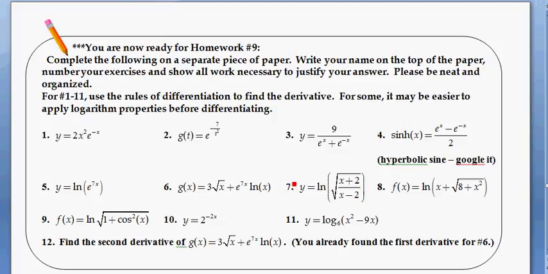But for number 7 in particular, and like number 9, we're going to have some properties of logarithms that might be useful. So it says here, for some, it may be easier to apply logarithm properties before differentiating. So I want to remind you of things like if you have log, natural log or log, it doesn't matter, log of some expression and it's square rooted, that's the same thing as thinking of it as a to the 1/2 power, right? And powers have this property of logarithms that they are the same thing as coefficients. So I could use this as a coefficient instead of an exponent.